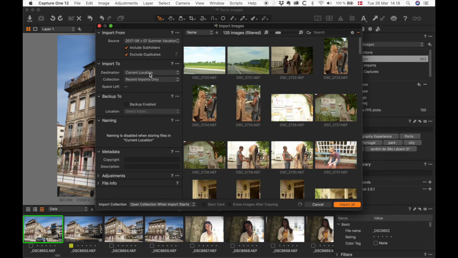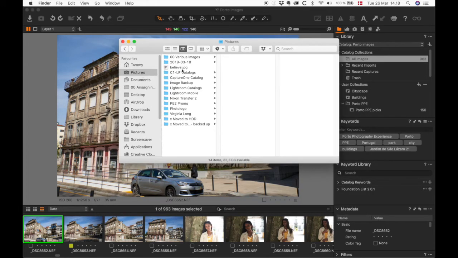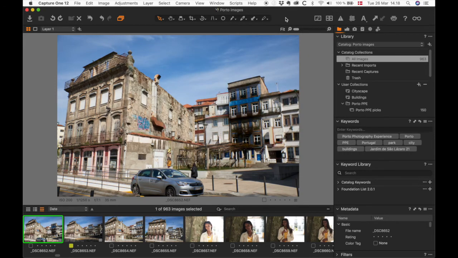So a copy isn't made, it's just links are created. I have my Lightroom catalogs and my Capture One catalogs on my hard disk, and I have my images on an external hard disk. Same way I do with Lightroom.